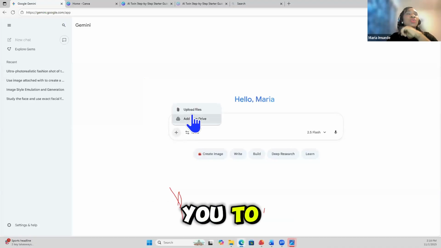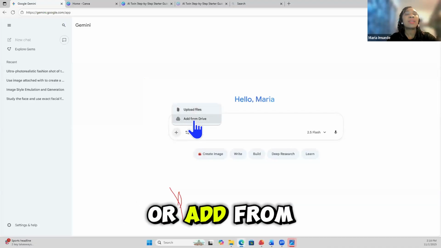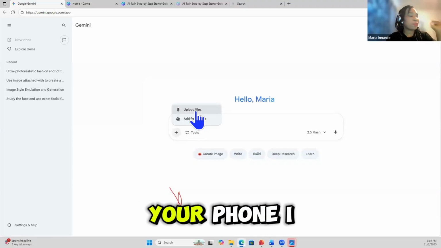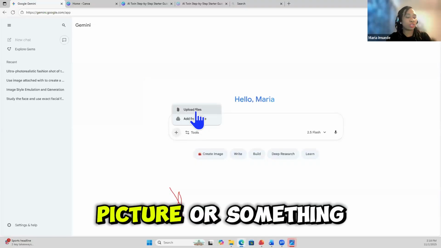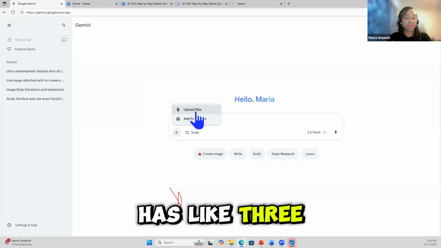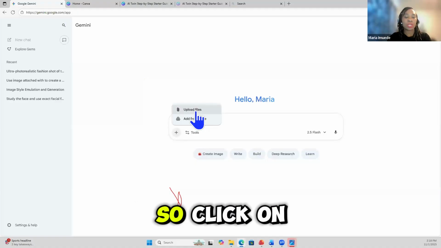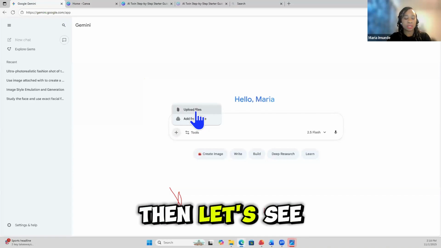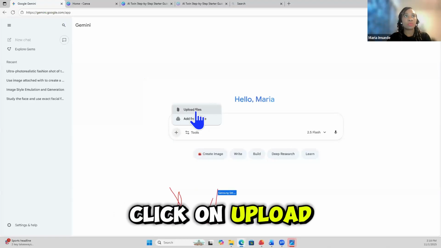It will say upload files or add from drive. You click on upload files. If it's on your phone, I think it will say upload picture or something like that. But yeah, one of those things. I think it has like three options on your phone. So click on the one for picture, and then let's see. Yeah, on your phone it says upload files. Yeah, click on upload files.